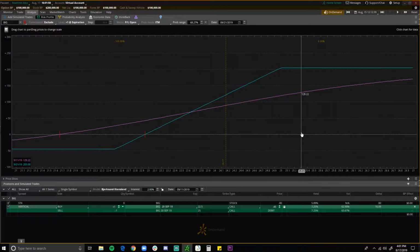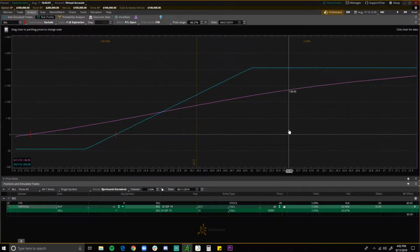Or there's other strategies where you can close one leg, meaning you can buy the option back, keep the short or the long, and play it out depending on the price movement of that stock, and it could profit you even more or lose you even more. So just be cautious of that. That's in another video as well, and I also teach all that to my members and the Investors Club members. So I hope this helps.